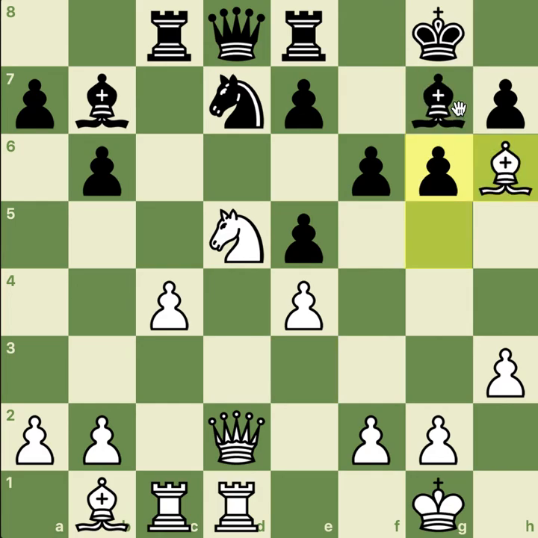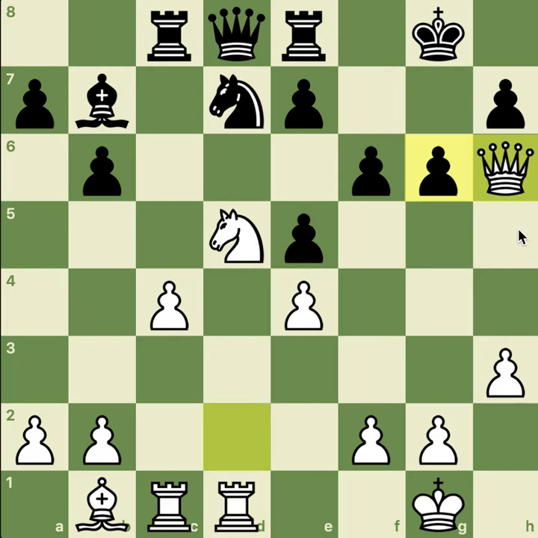Okay, but instead he took. So let's look at that. Bishop takes, queen takes. I like my queen here. Not so bad, right? Okay. Now he took my knight. Very suspicious. Giving up a perfectly good bishop to improve my pawn structure. But it's probably not the worst move in the world.